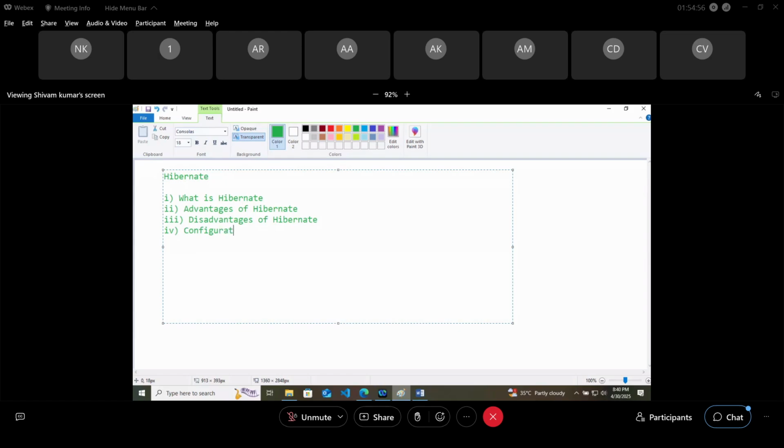Hope we will do all these things tomorrow. Configuration means we will create a very basic application of Hibernate. Okay. So that's what we will discuss tomorrow.